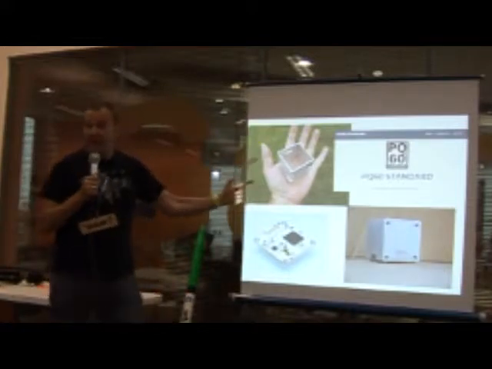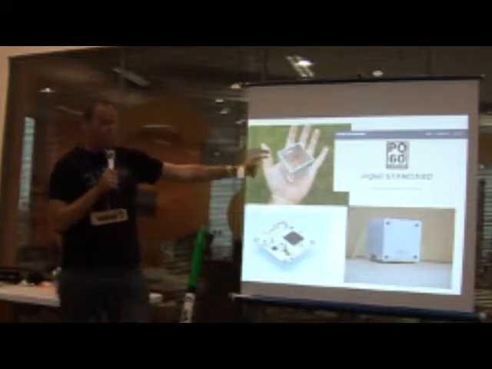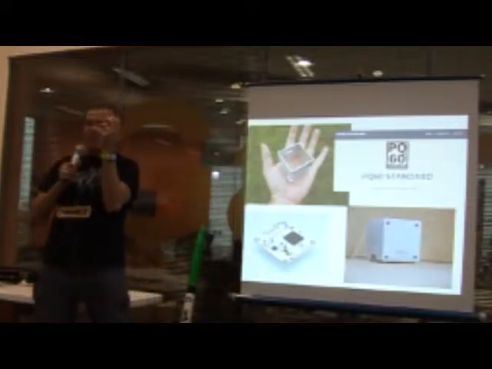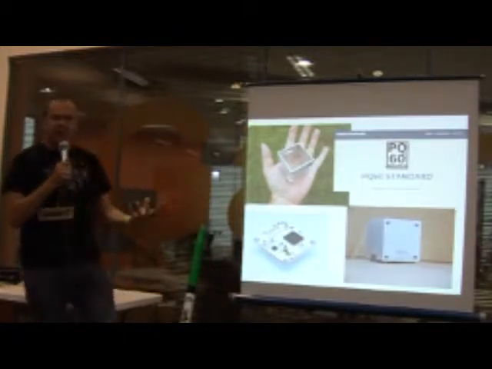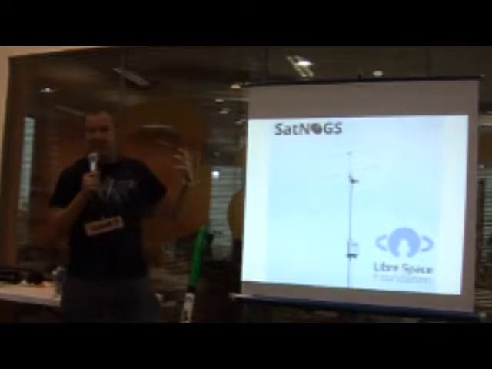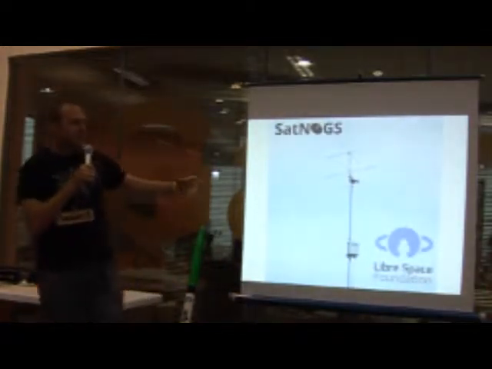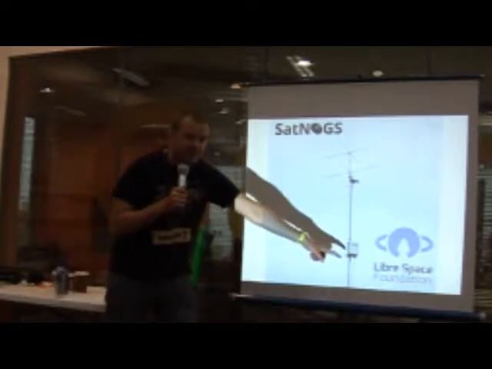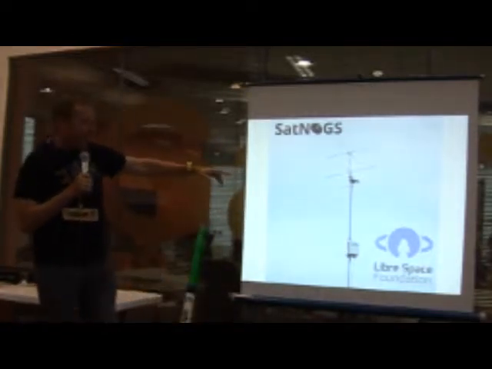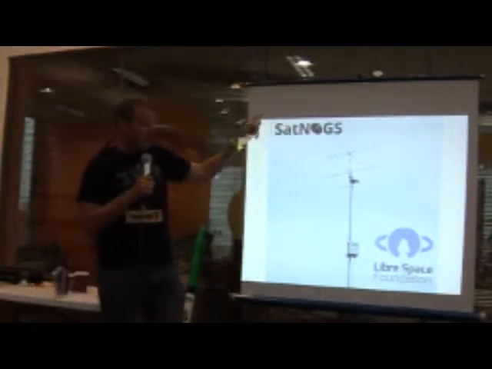And then they've got a mini brother, which is called the Pocket Cube satellite, which is a 50mm cube form factor of satellite, with loads of amateurs building it around the world. And I sort of started a community around those. But when I was at that conference, I met these guys, the Libre Space Foundation. They're wicked. They've got a global project called SatNOGS.